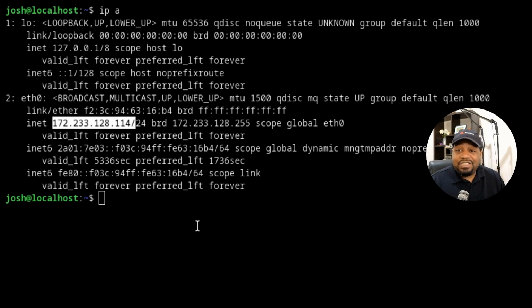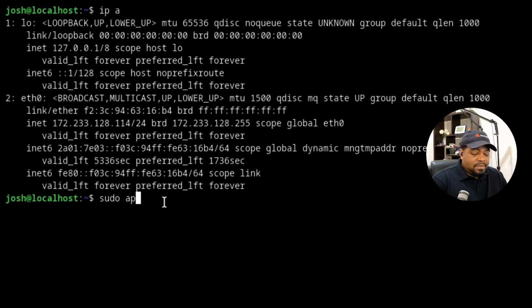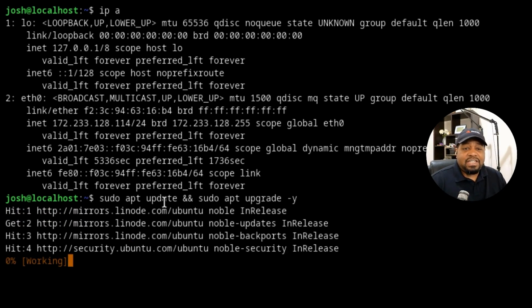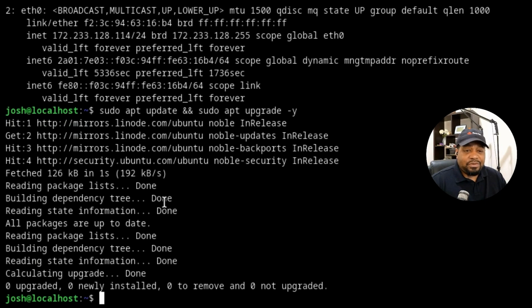But one of the first things you need to do on both nodes, which I've already done on the secondary node, and I'm gonna run here on the primary node, which I'm sure doesn't have any updates because I set these servers up the other day and ran updates on them. But let's type sudo apt update, and then let's also run sudo apt upgrade -y. It's always a good idea to upgrade your servers just to make sure the server is fully up to date. And as you can see, we don't have any updates, so that's good to go.